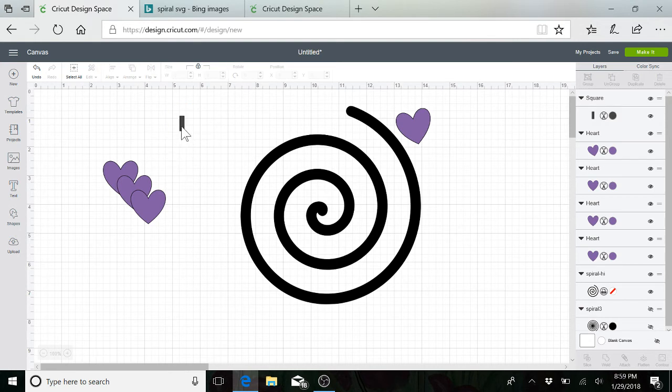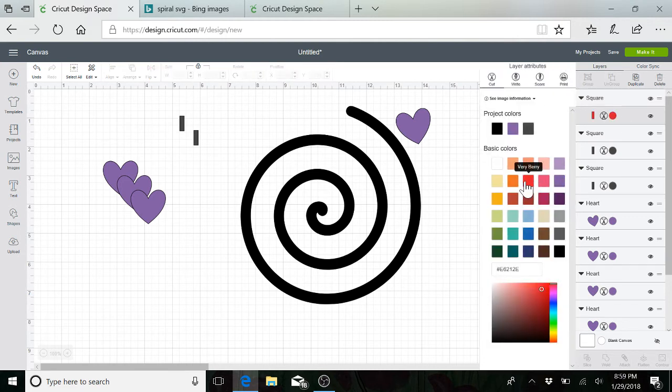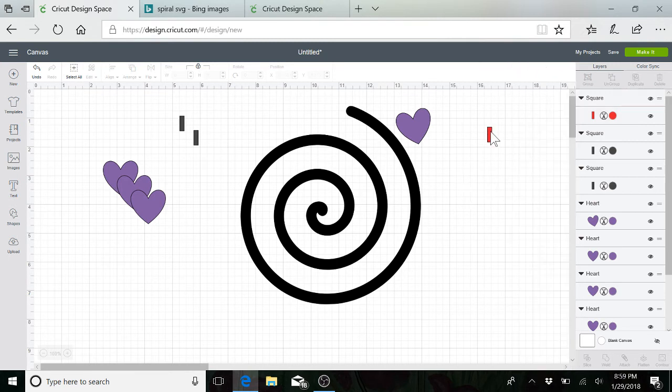Okay, while I've got it the size that I want it for these outside ones, I'm going to duplicate it at least once or twice, and we're going to move it over here. Probably should have changed the color on it too so you could see. See, this is the one I have selected. Let's change it to red just so you can see where they overlap. And I'm going to turn it.